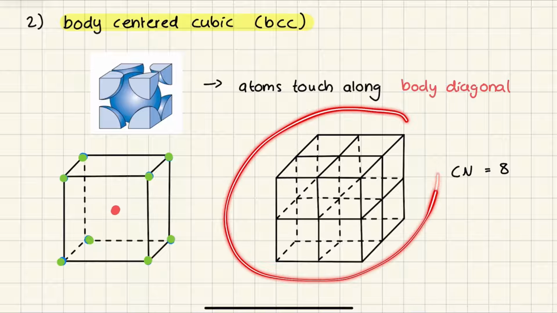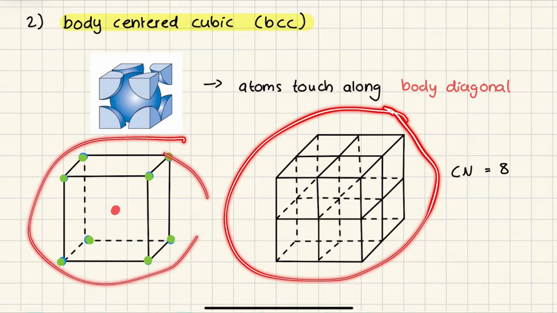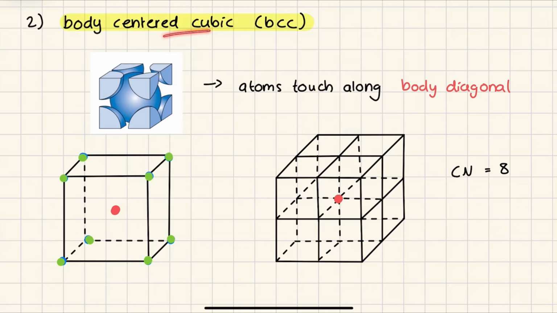So just to show that, we have this stack of 8 of those cells. We found out that in the body-centered cubic, the corner atoms always touch the central atom. Since this is a corner atom, it has to touch the central atom of this unit cell here. But it is just as far away from the central atom of this cell, this cell, this cell, this cell, this, and this. So, since this corner atom has to touch the central atom of each of the surrounding cells, its nearest neighbors are going to be the central atoms of the upper back left cell, the upper back right cell, the upper front right cell, the upper front left cell, etc.